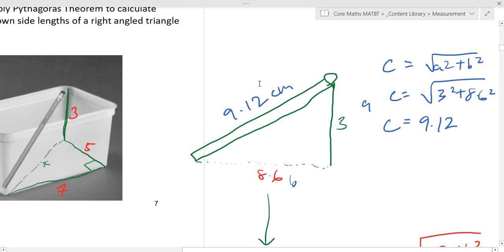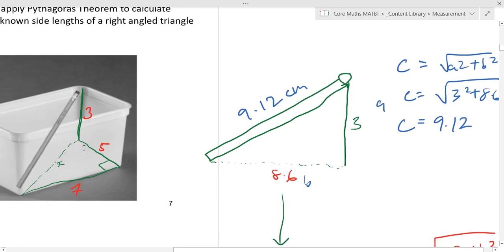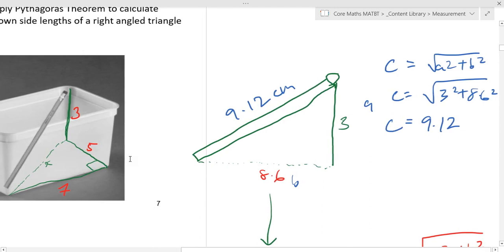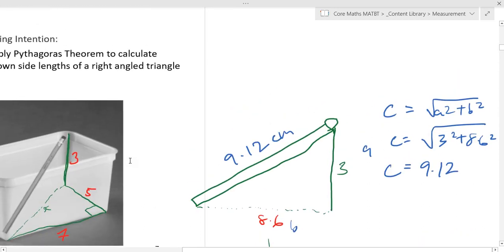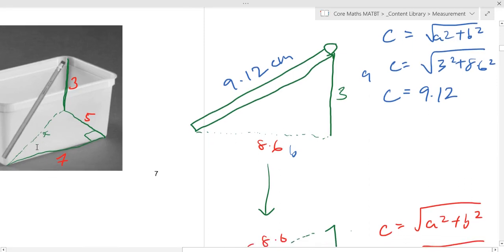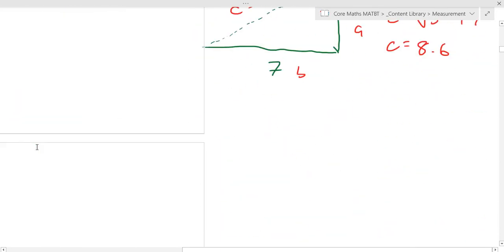Right, so with your 3D Pythag, a lot of the time the main thing you need to look out for is that you're going to be looking for side lengths of more than one triangle in there. That's the main thing you need to watch out for when we do these 3D problems. That's what's going to happen for these.